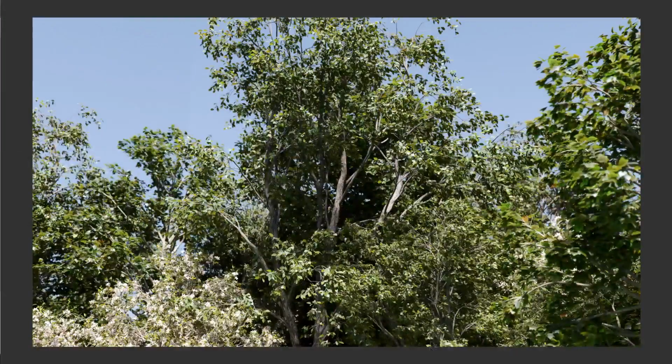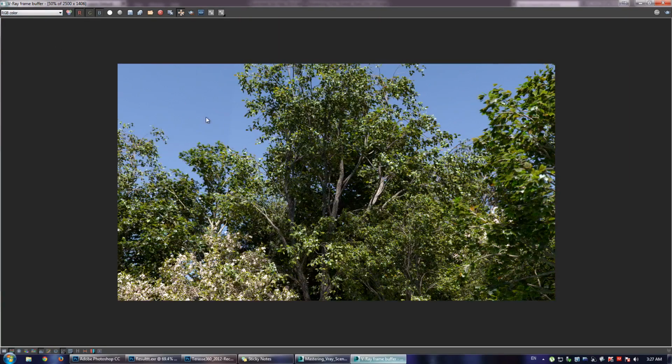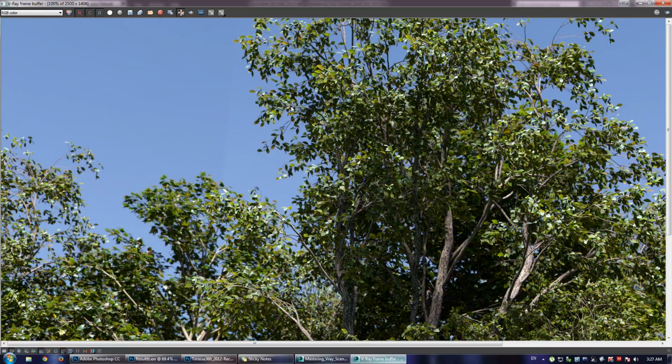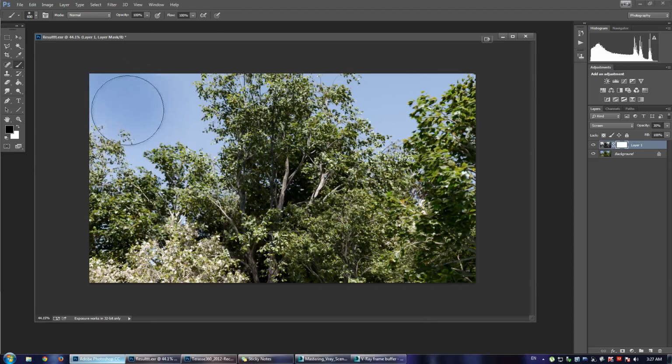So technically if I wanted to, I could go back into the render and steal it from an alpha map, but because I haven't turned off the alpha in the HDRI, I'm just going to simply hand paint that out. So I'm just going to add a mask layer to it. And on a final production job, obviously you'd use an alpha for this, but I'm just going to paint that away.